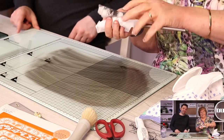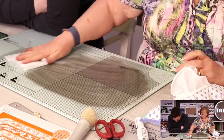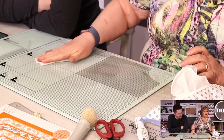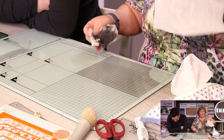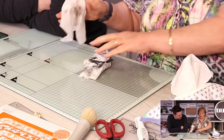This is how the Tim Holtz mats are made. Yeah, if you look underneath, it's just all black gesso underneath. And I put so much gesso out, even though I thought I'd only put a little bit. I managed to undercoat two jars as well, because I'm not going to waste it. You know what us crafters are like. So just give my hands a little wipe, because otherwise everything I touch is going to be black.